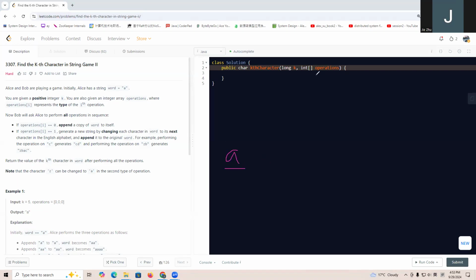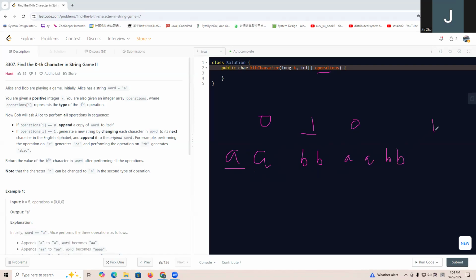And for the operations, if the first one is zero, what we do is copy itself, so it becomes "aa". If the next operation is one, then we change "aa" to "bb" and append it, giving "aabb". If there is a zero again, it will be "aabbaabb".